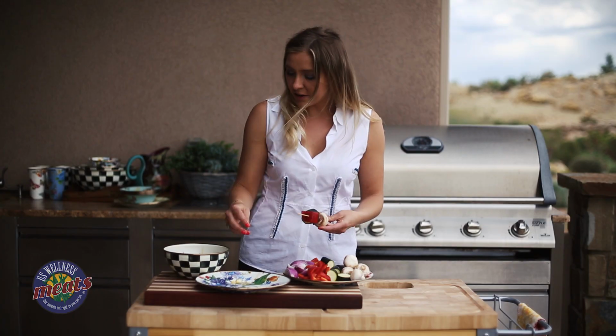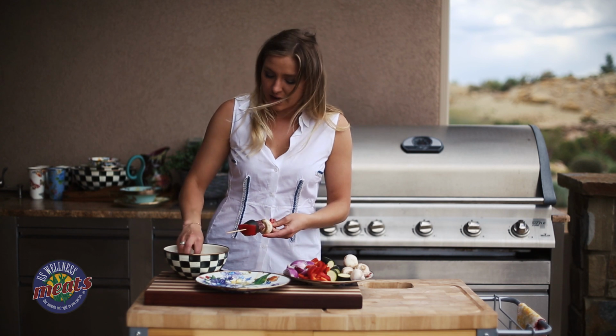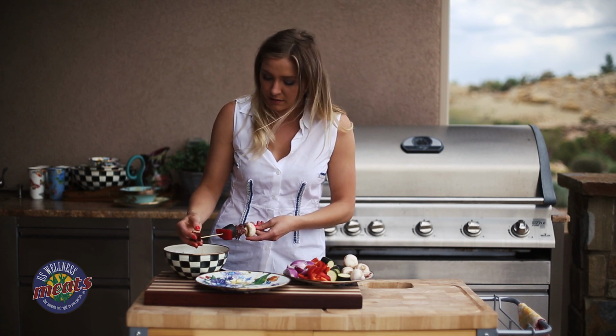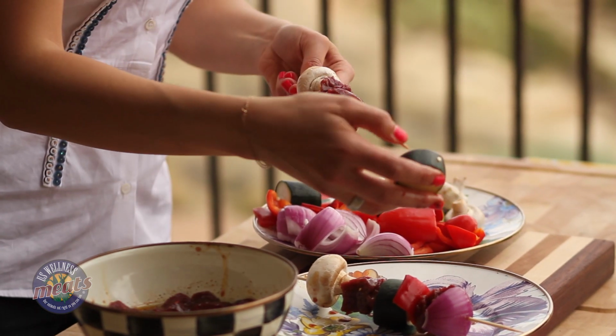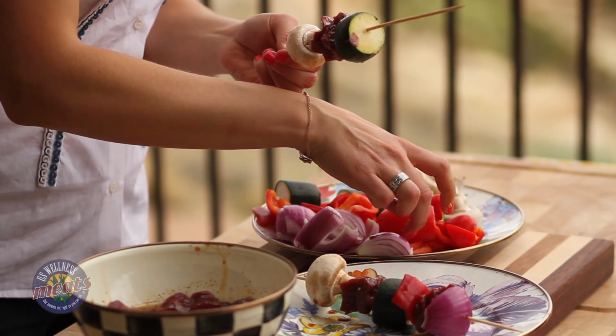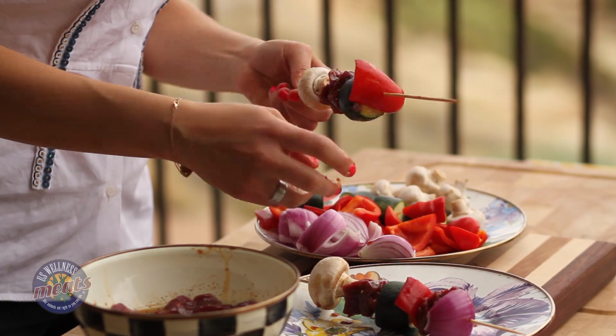So then you just start layering the veggies and layering the meat. I also like to put the mushrooms on because they add like a nice little stopper for the meat, and they seem to be easier to grill that way.